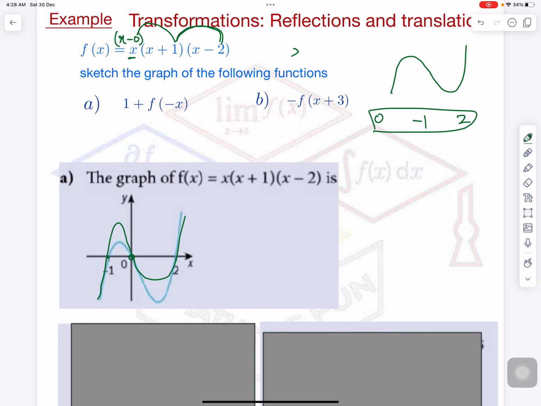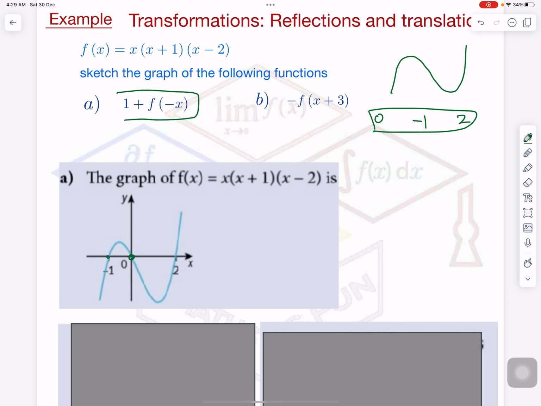So you have to make it reasonable. Like the one I have drawn is not reasonable. So you have to make it a reasonable shape. Okay. So once it is done, because highlight is done, x-intercept, y-intercept is done, so that is a perfect sketch. Now you have to sketch this one, part A.